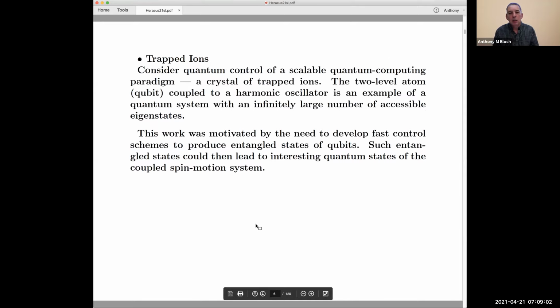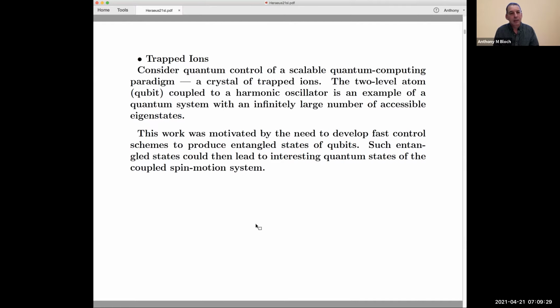So as far as the quantum side of things is considered, we've looked at a number of things. My work on this really began by looking at a paradigm for quantum computing. So there were a number of people here and other places, Stanford and Maryland, looking at quantum computing. And of course, there are different ways of looking at a quantum computer. The particular system people were interested in looking at here was a crystal of trapped ions.